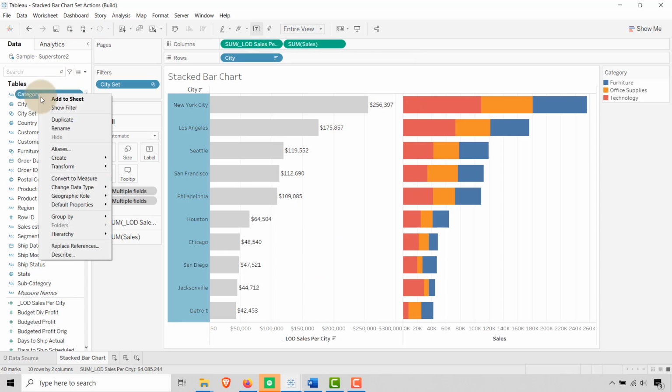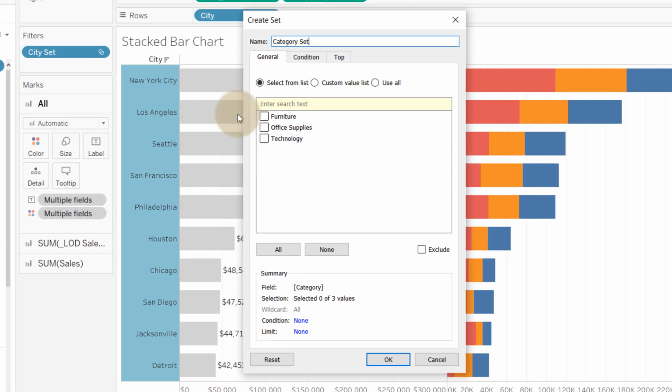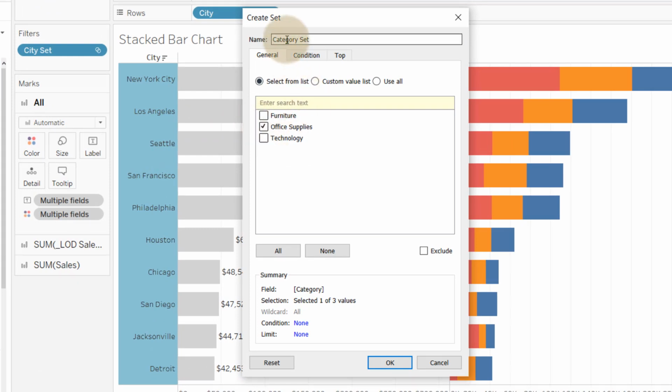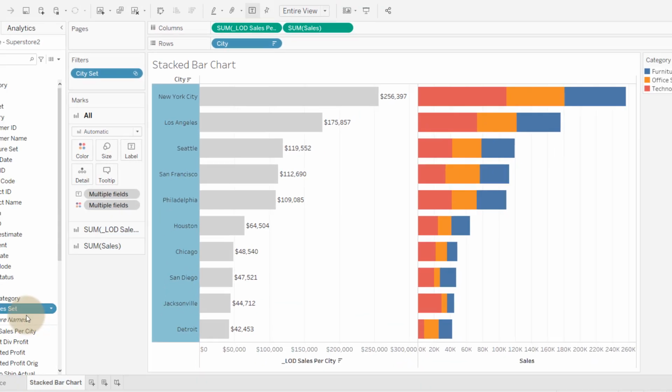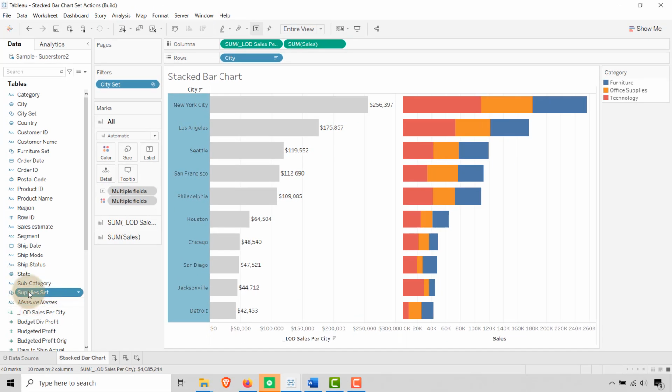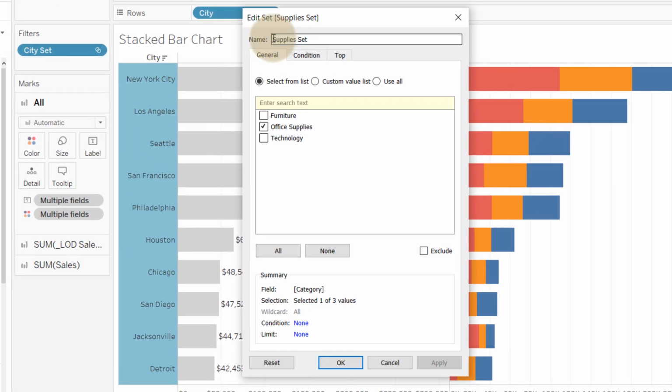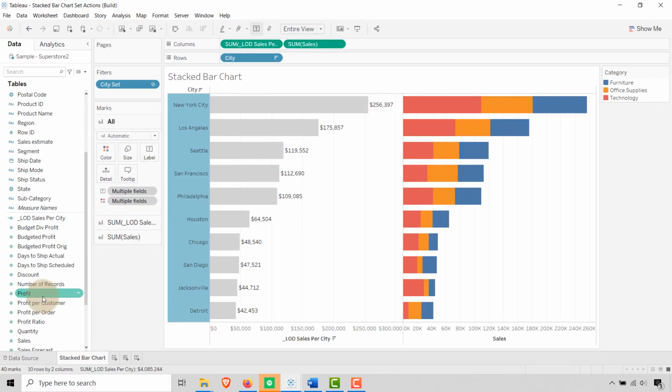And now I'm going to do the same thing. Let's create a set, and this is going to be on office supplies, and I'm just going to call this supplies set. Say OK. And you know what? I typically like to do this. Sometimes you'll see me with this underscore in front. That's just because I want that to go to the top.